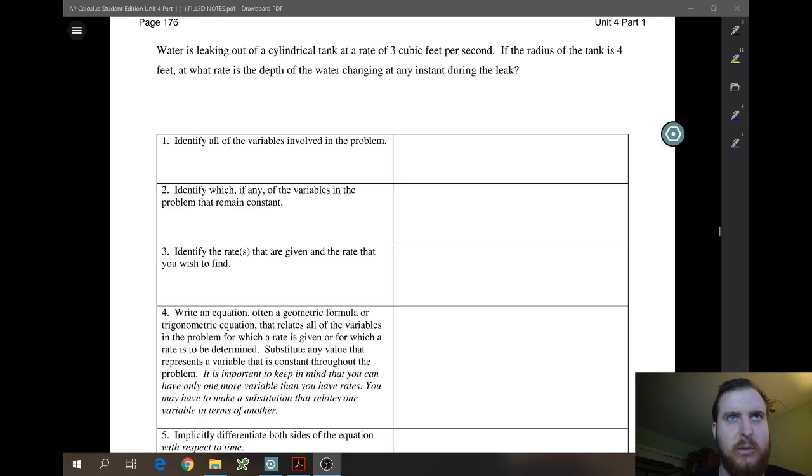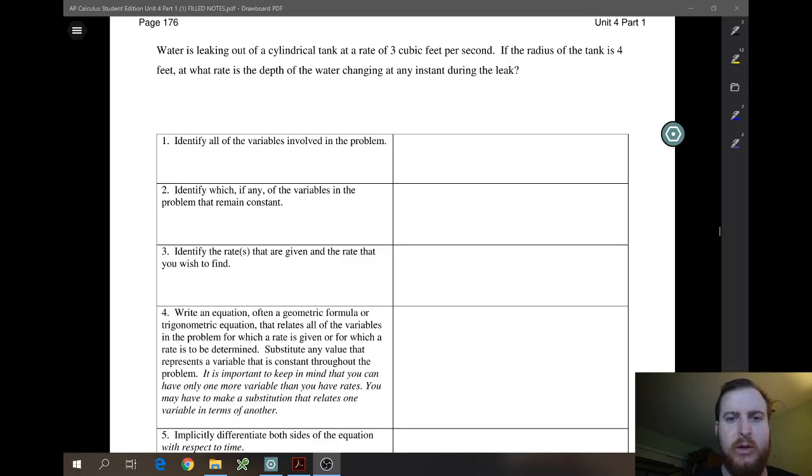So we're going to jump into some more examples with the related rates. And I do want to start off by saying these are difficult and they'll be challenging and a little bit weird at first, but the more that you do, you'll start to see patterns and they'll get a lot easier. A lot of the cylinder problems are all the same. A lot of the cone problems are all the same. So it's about starting to practice and recognize those patterns that you see.